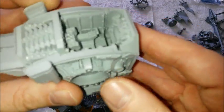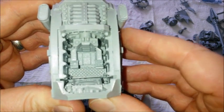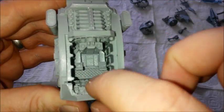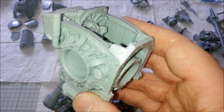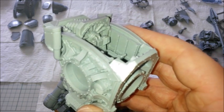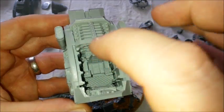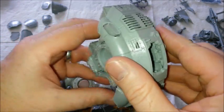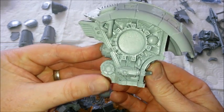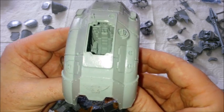Because there's no driver, no princeps, I was half thinking of doing some sort of glow effect off the screen into the whole cab. I was really happy with the OSL effect that I did on my Spartan Assault Tank, and I might do something similar here, with a green glow. I've not shown you this yet, I don't think. So there we go, that's how the carapace fits. When the hatch is open, you can just see this green glow within it.